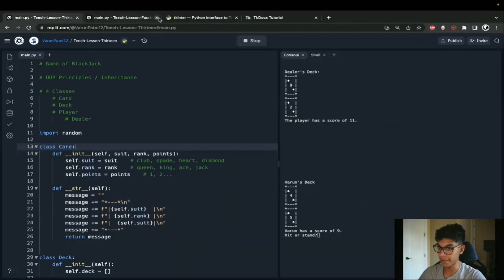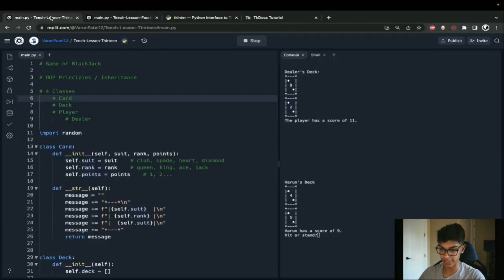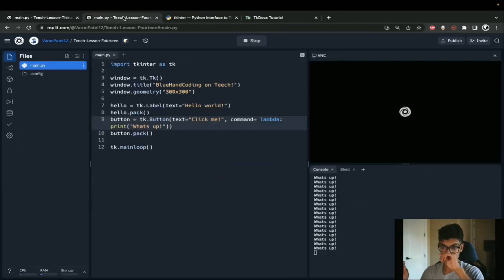But now, let me get you guys a little excited for what's to come. I think it is finally time for us to graduate from our simple little text-based stuff and move on to creating some nice, beginner level applications. We're going to do this still on REPL.